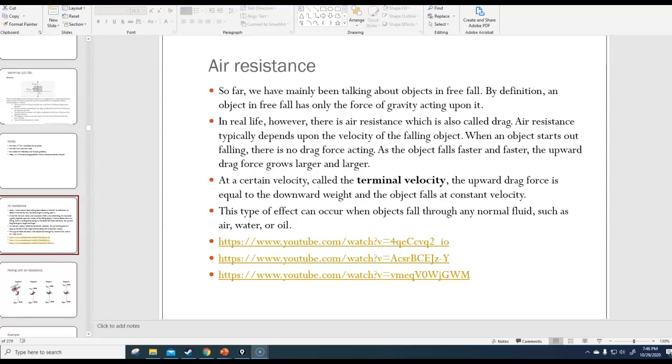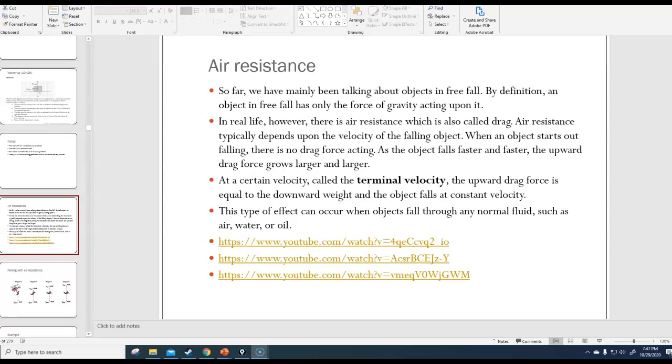But of course, in real life, there is air resistance, or there's a force that we call drag. Drag, I guess, is a more generalized form of air resistance because it doesn't have to necessarily be falling through air. If you imagine, let's say, dropping something into a swimming pool or a bowl full of honey, it's not going to be in free fall. It's actually going to fall kind of slowly as it works its way through that material. And so more generally speaking, we call this force a drag force, but in the context of air resistance, we'll call it air resistance. Either of those are fine, but drag is a more general term.